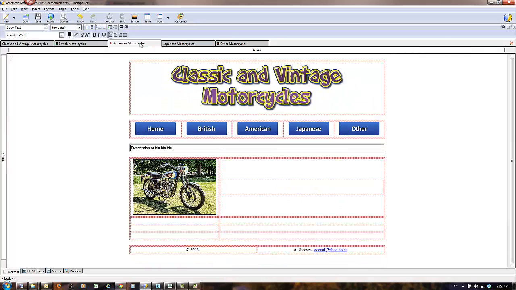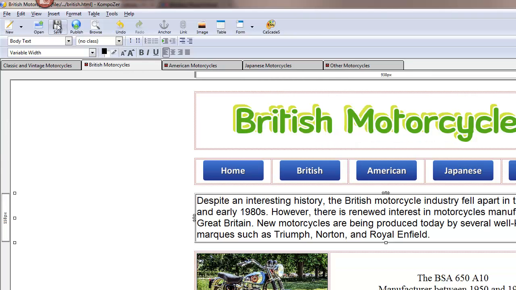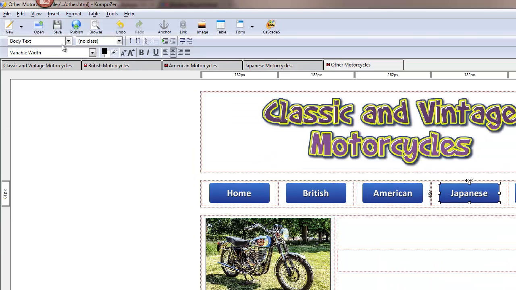And I'd like you to do the same thing with these 3 other pages, just the title. Don't worry about the rest at all. Just make sure that your navigation links work and that your title here changed at the top. When you're completely done, make sure you save them all and compress all of your files, these 5 files, plus all of the images that you've used, and send them to me in the Dropbox as the web development assignment, the one after the Notepad one that you did with HTML.